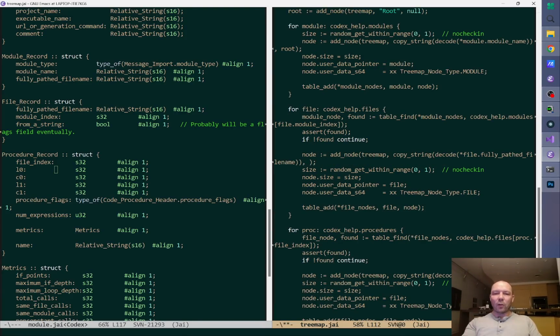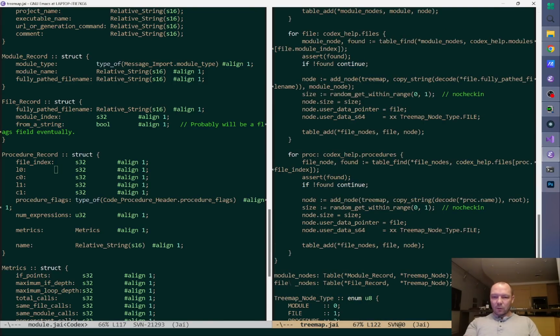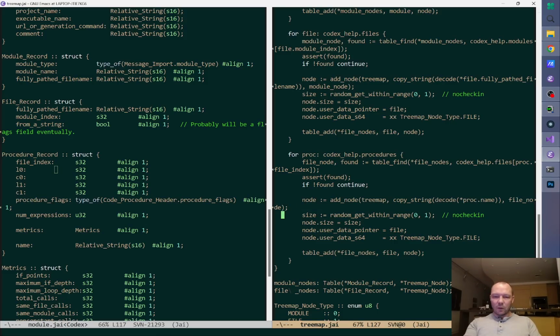That's why it didn't look like a super. This is module node. Okay. And then this is file node. That's the parent. Okay. And then size, node.size is size. Node.user data pointer is proc procedure.